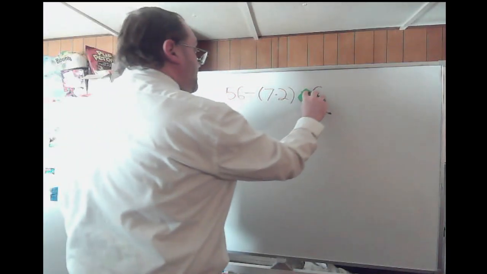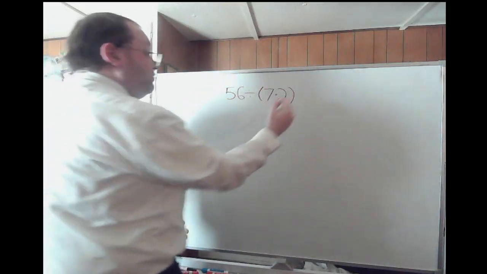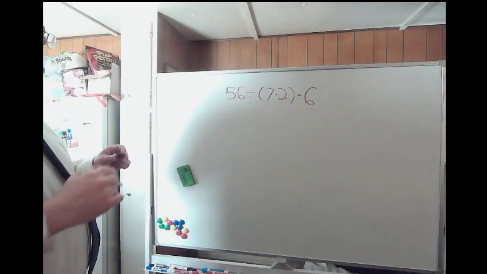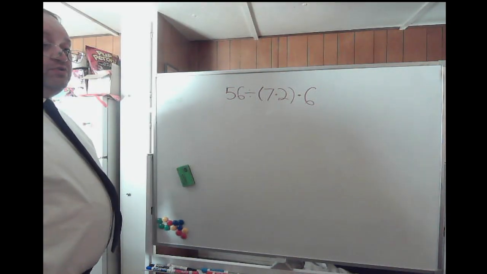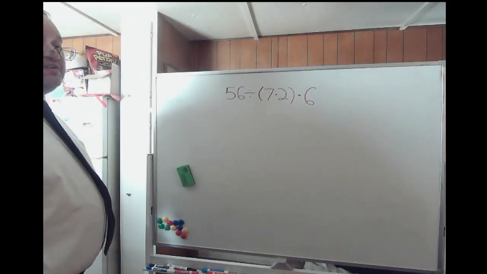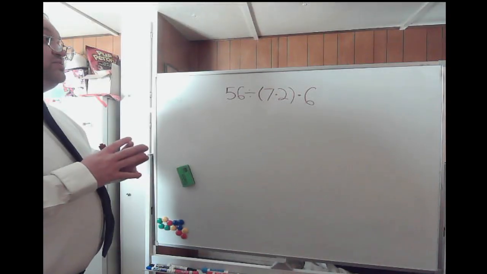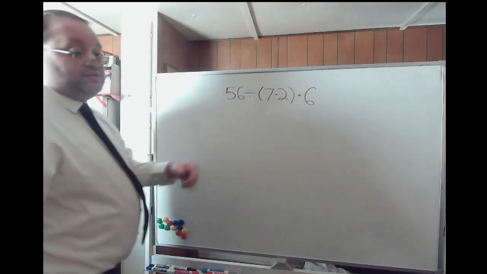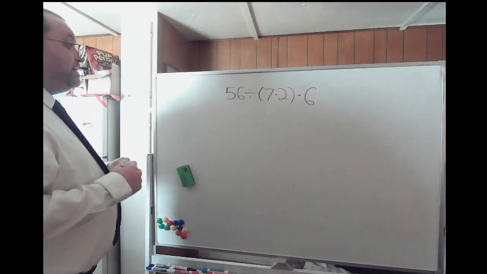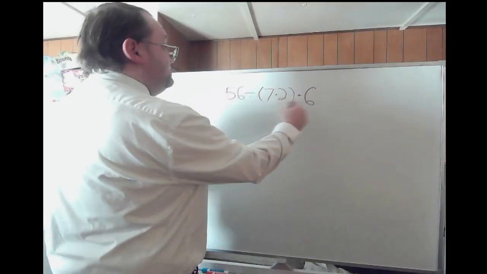You know what? I'm going to get rid of that X. There's a reason for that. Especially now that we're moving into algebra, I really don't think we should use X as a times symbol because it's going to be a variable. And if you try to multiply variables, you have one that's X and one that means the times symbol. It's going to get very confusing very quickly. So from here on out, let's try to use either parentheses or the dot to denote multiplication. So here we have division, parentheses with multiplication inside, and multiplication.